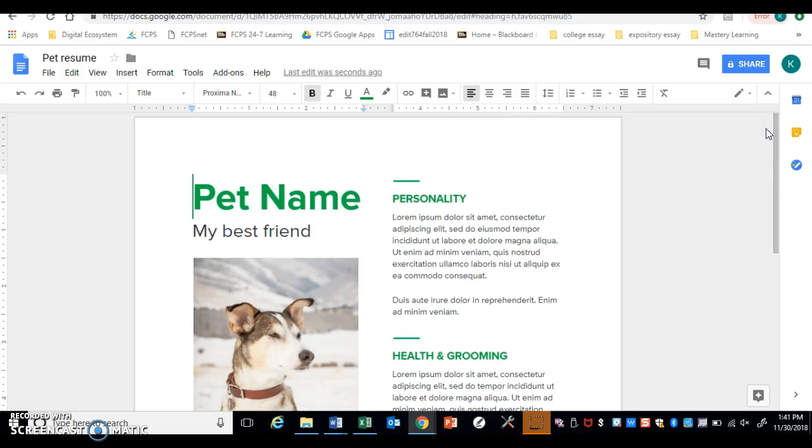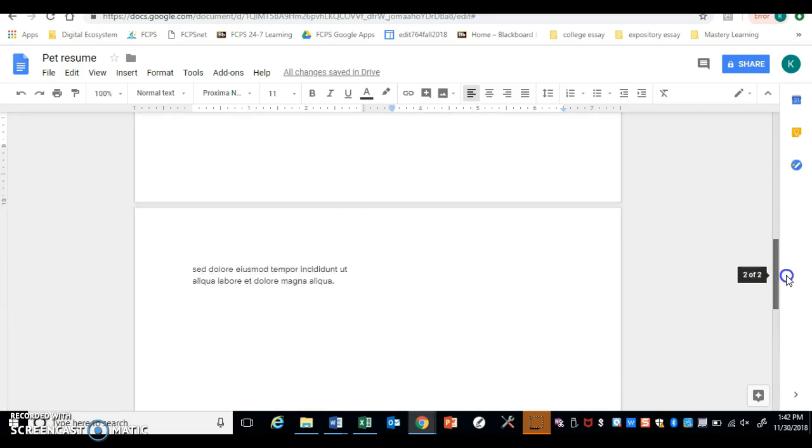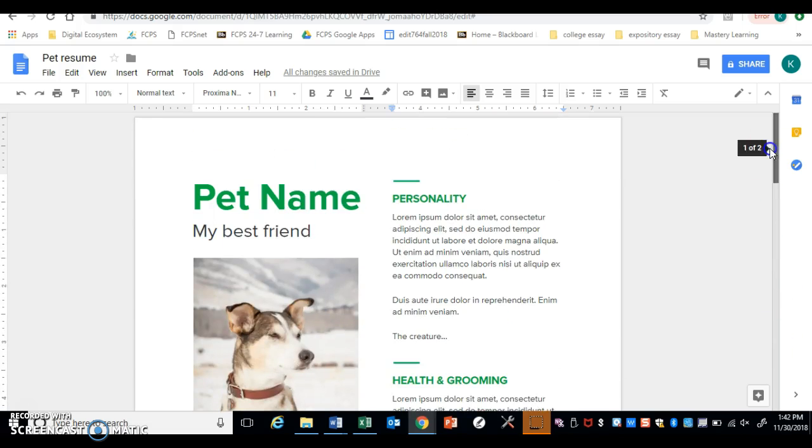You will then, once you are finished, share with both me and your other people in your group. So you need to make sure that you get their email addresses and add them to your document. And then they can add in very easily. They can just type their comments right underneath, under your comments. So that makes it very simple, and Google Docs is a great way to collaborate.